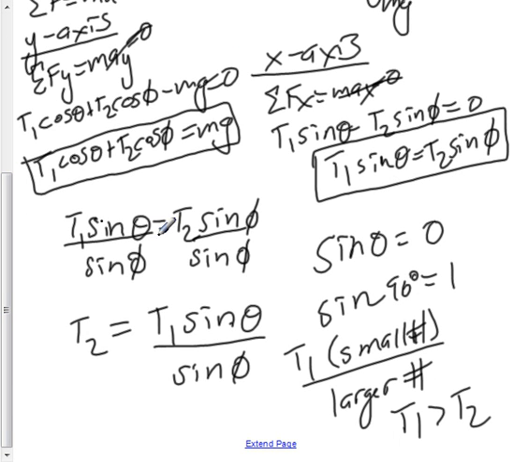Once again, it comes from the relationship of the forces acting in the x-direction because our system is in equilibrium. We've proven that T2 equals T1 times the sine of theta over the sine of phi. We know if theta is smaller and is approaching zero, this value here is going to get smaller. In turn, this value here would be getting larger, which would cause the relationship to show that as theta gets smaller, the value for T2 is also going to get smaller.